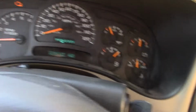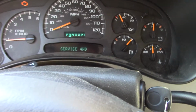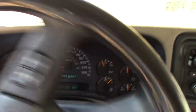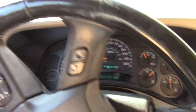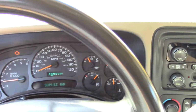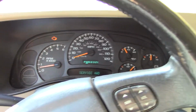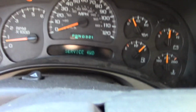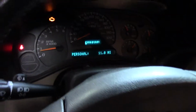Now it's back in two-wheel drive. The service four-wheel drive light did not go away, and it won't unless I personally get rid of it. So I'm going to pull in the garage here in a minute, which is not open. It's hard to get around this Cadillac because I'm an idiot. You know what? I'm going to have to redo this. Anyway, I'm going to get off here real quick, and I'll be back in a minute, and then I'll edit this to where it's all kind of one video. But anyway, you can see, though, I do have problems.